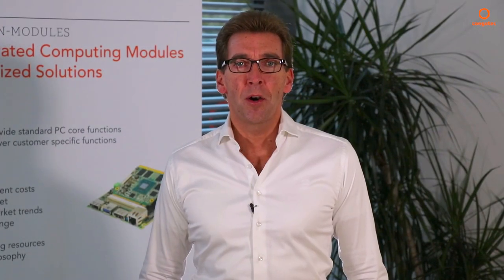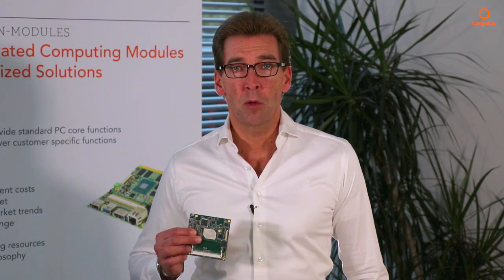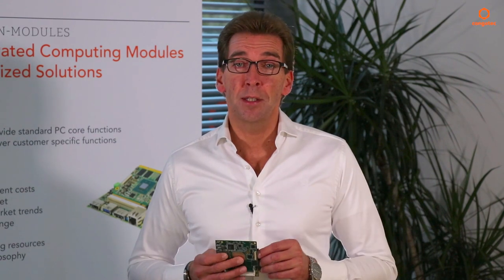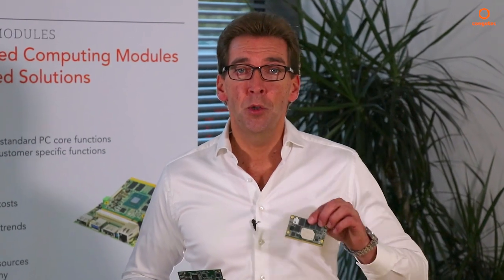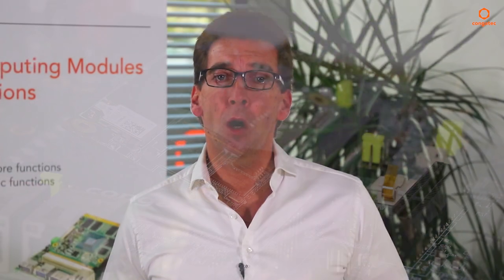And for applications that require a dedicated carrier board, you can pick your preferred module from our broad portfolio of ComExpress, Q7, and — this is really exciting — our brand new SMART 2.0 COM. If you want, we can also design your dedicated carrier board. Feel free to decide what your company's core competence is and what can be outsourced.